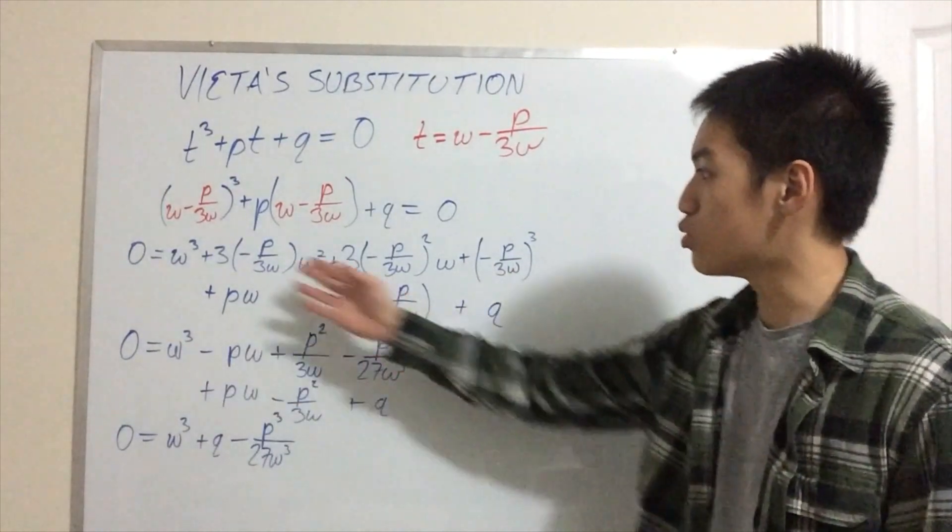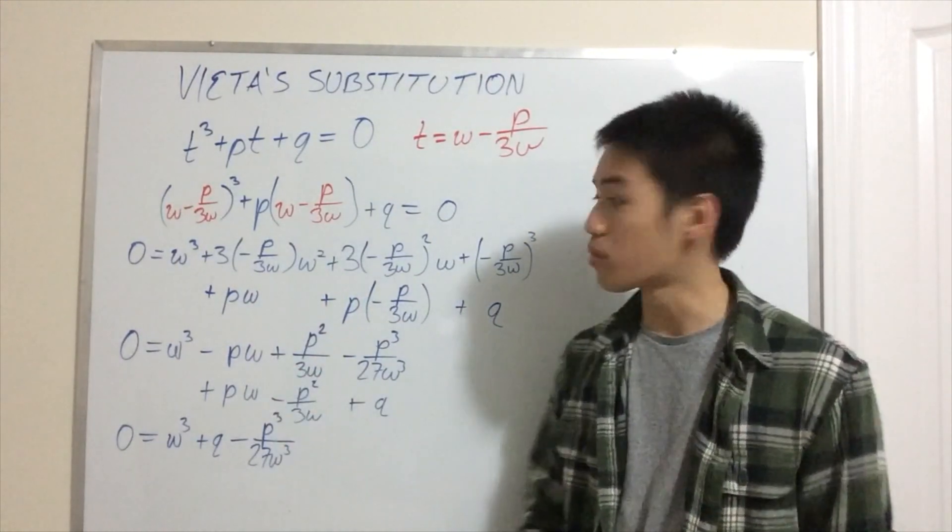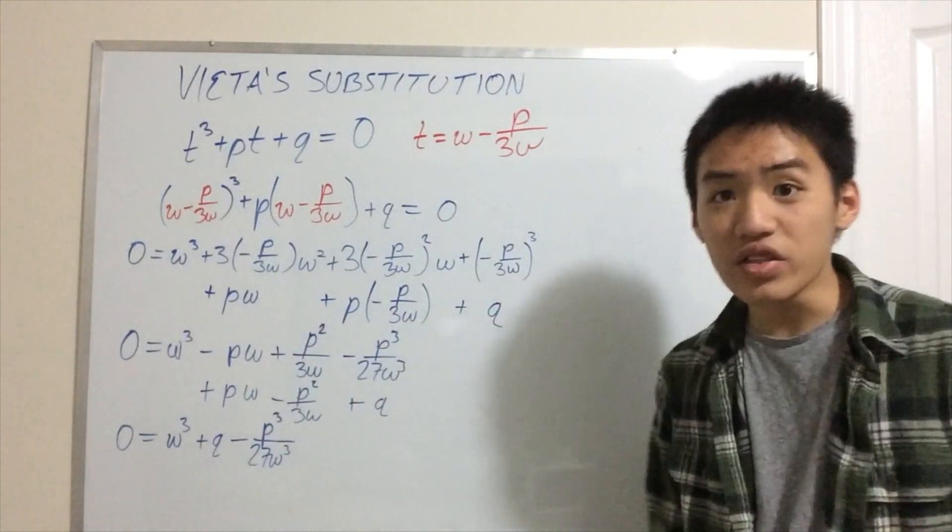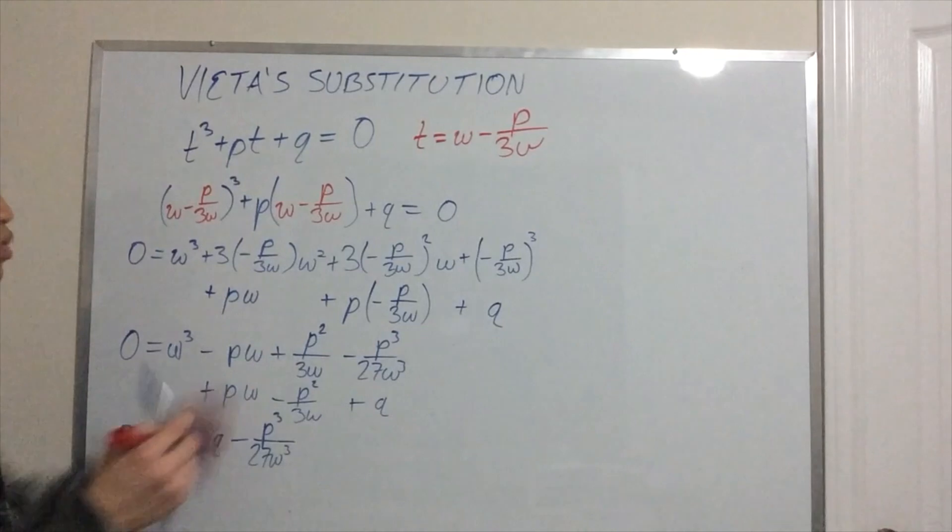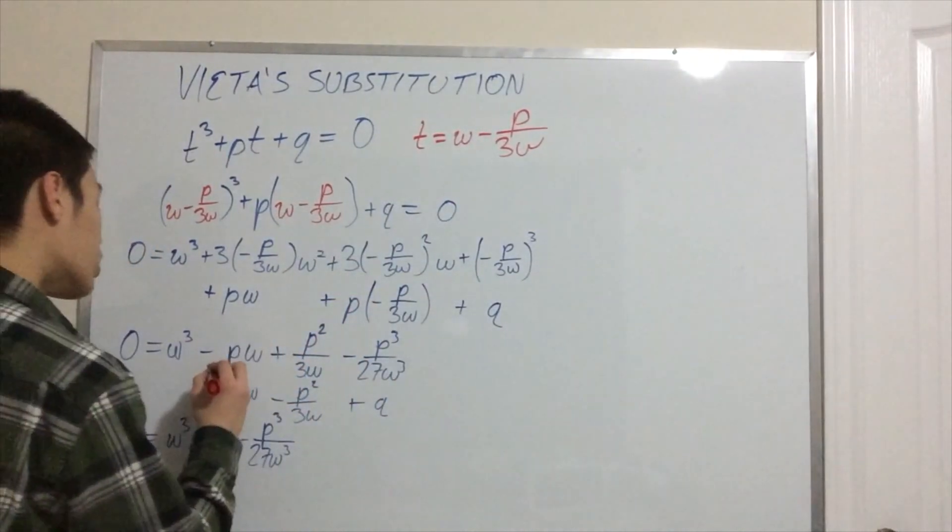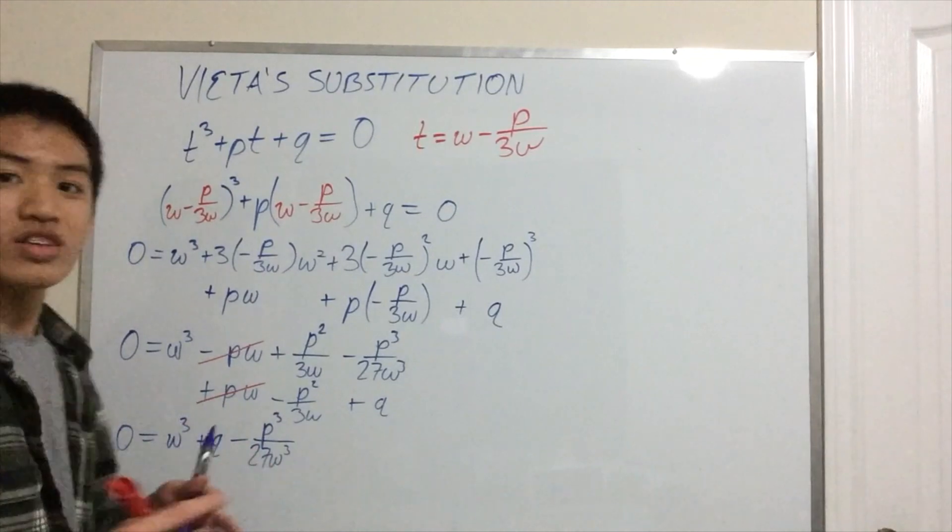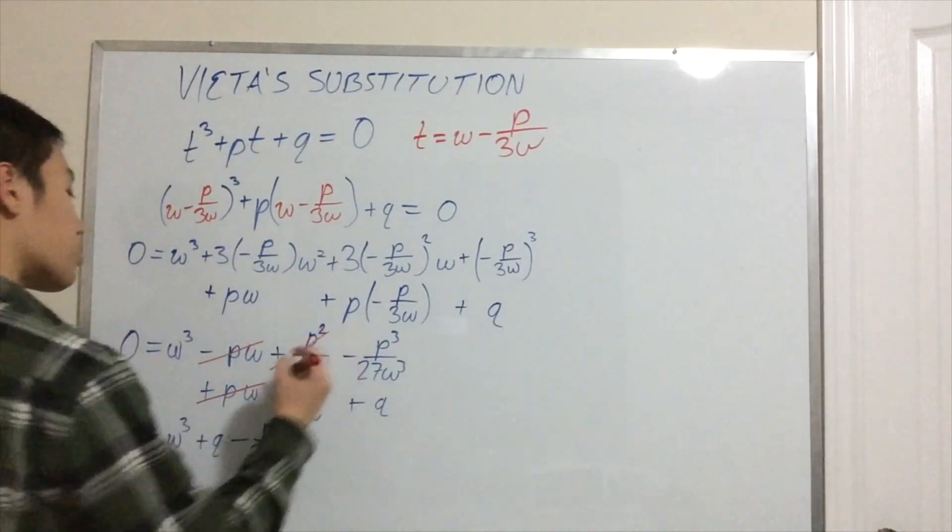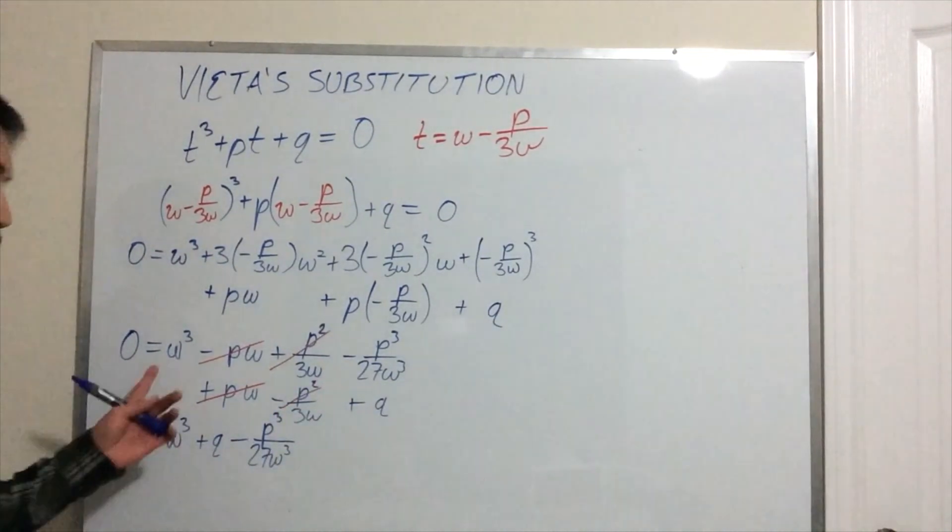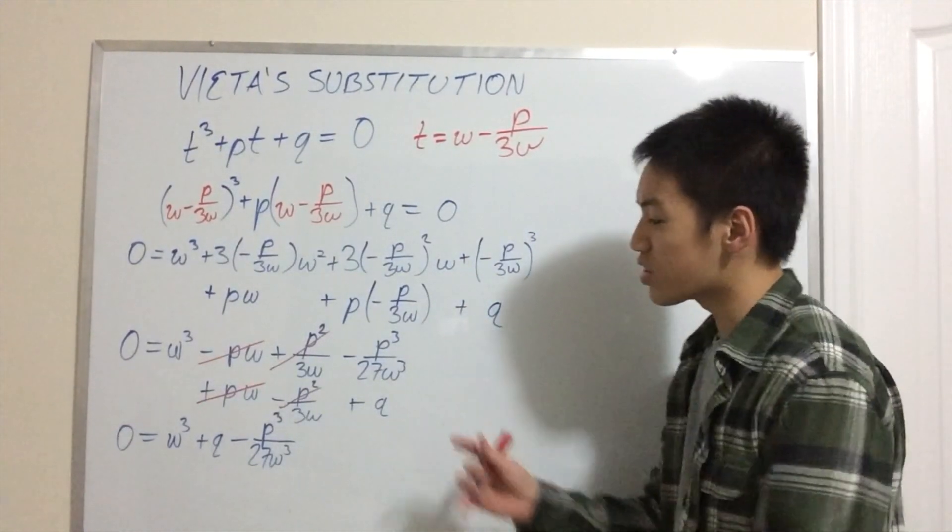The next step, we're going to multiply all of these together, and nicely we see w² over w gives us w. Same thing here and there. We bring this line down. I've expanded everything, and the great thing is that with the substitution we've chosen, and we chose it specifically for this reason, we notice that this part cancels out. Plus pw minus pw plus pw is just 0. And similarly, we have plus p²/(3w) minus p²/(3w). Both of them cancel out.